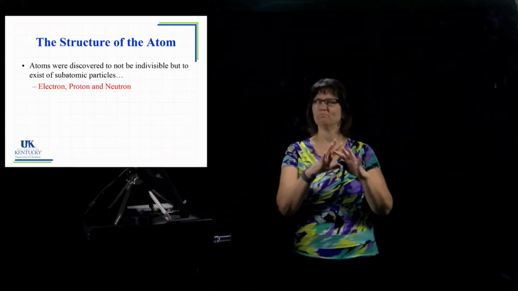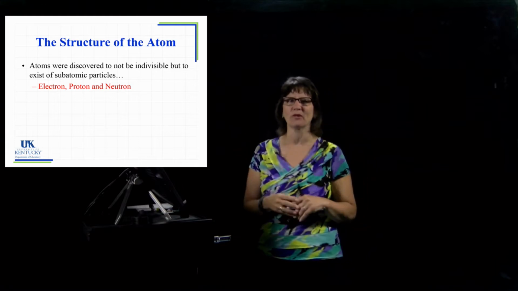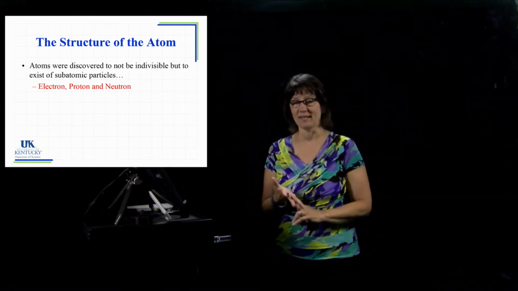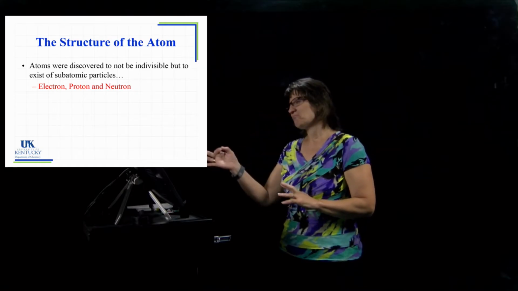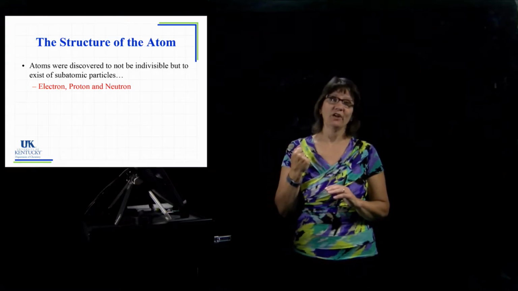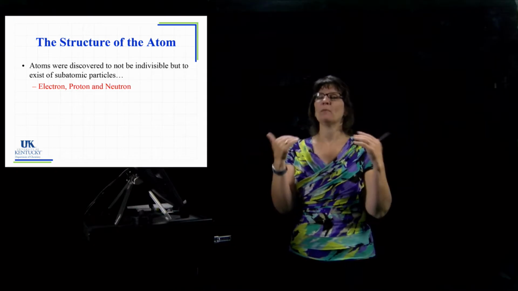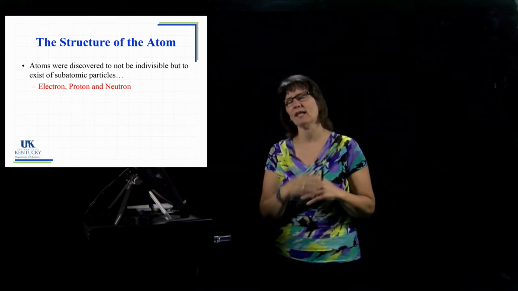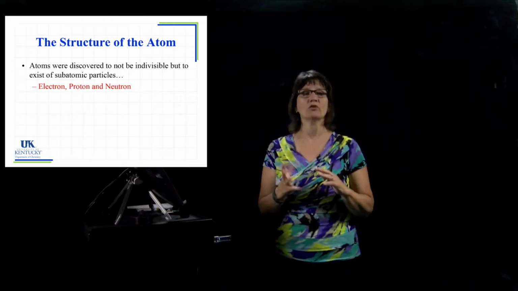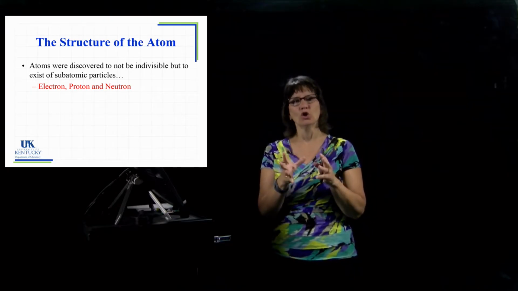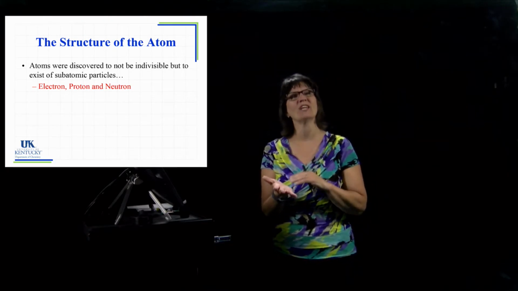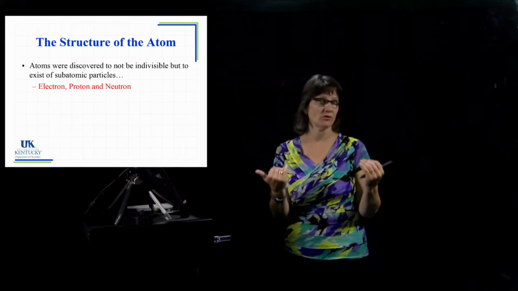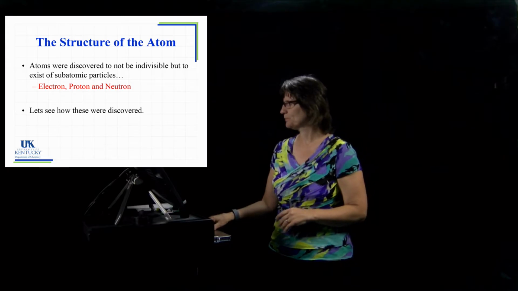Now we know almost everybody comes into chemistry understanding that atoms have electrons, protons, and neutrons in them. What we really want to look at here is not that they have those in them, but the discovery process. We want to look at the experimentation that led to these discoveries. So it's going to be important that you look at the experiments, and understand how those experiments led us to the understanding that these electrons, to start with, existed.